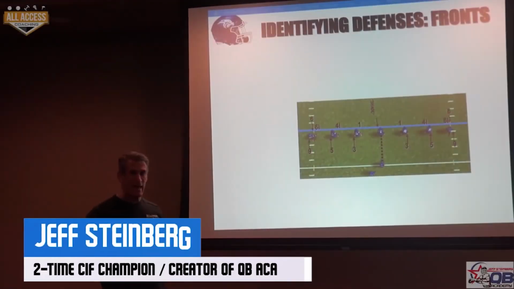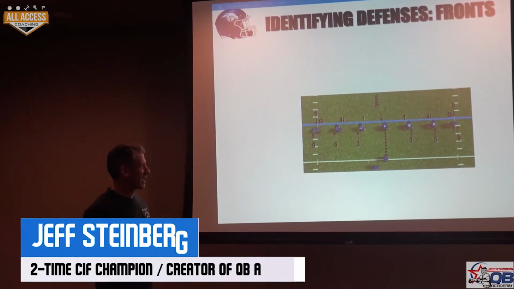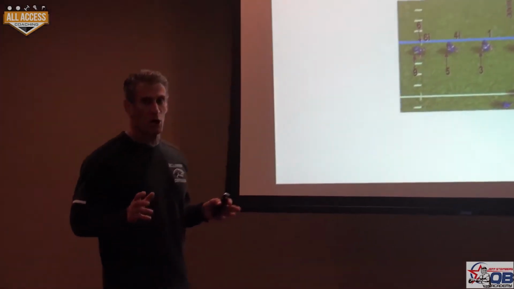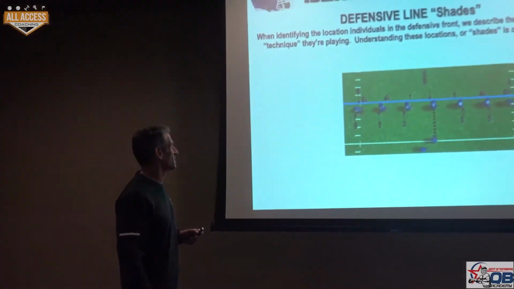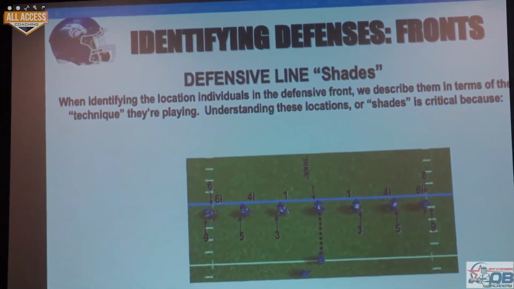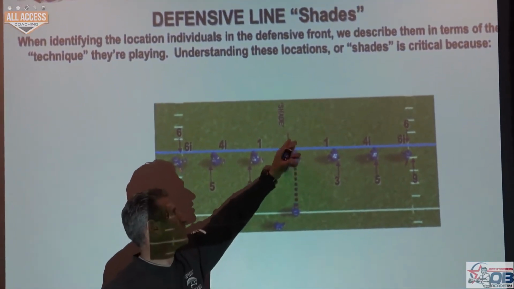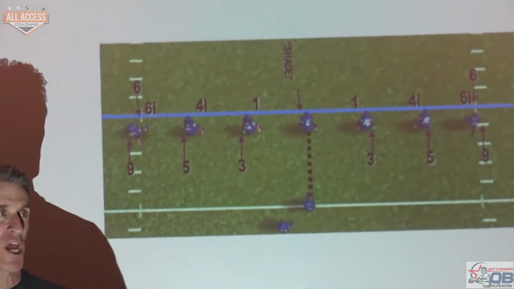Before we even get to naming different defenses that we're going to see, we teach our quarterback a communication system of the shades that defensive linemen will line up in. Okay, so we call these shades. The way that they're lined up on an offensive player will tell us what their responsibilities are. Okay, so if we take a look, starting with our center, if they are playing one side of the center or the other, we call that lining up in a shade.